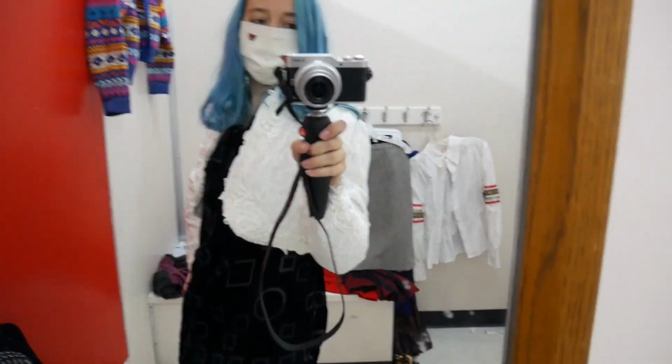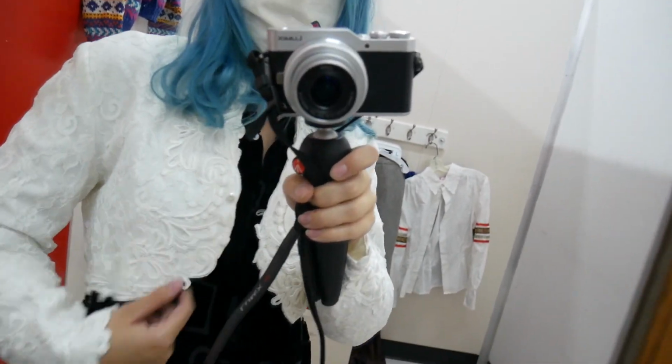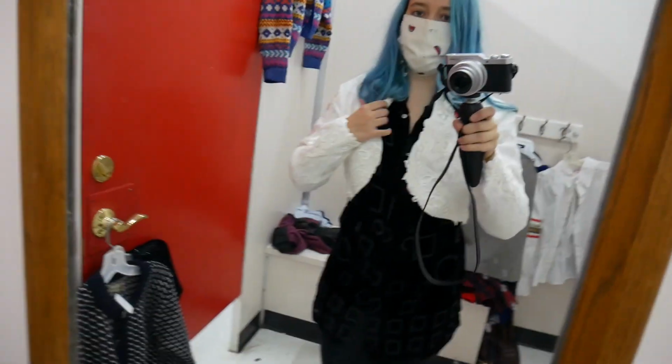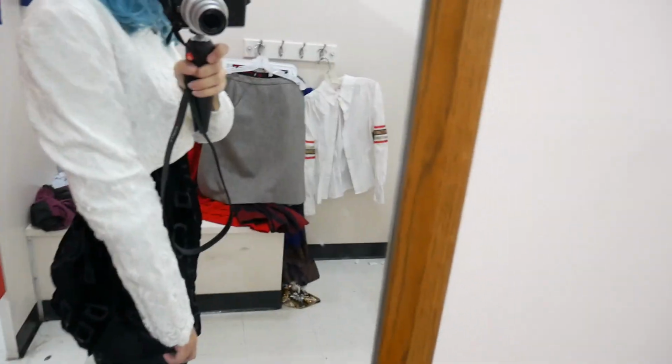This guy here I actually really liked. I just thought the shoulders were a wee bit too big. This is a Jessica McClintock wedding bolero. And I actually think what's funny is while I know it's meant for a wedding, this would actually look really good with vintage dresses, particularly from the 40s and 50s, because they would often wear boleros. And since it's white, it would have gone with a lot. So I really wished it did fit my shoulders because I thought it was super cute and would look so good with those pieces.